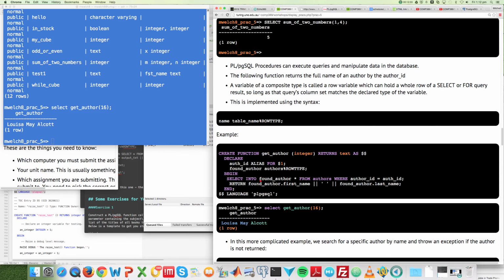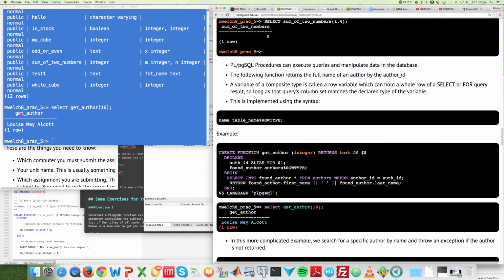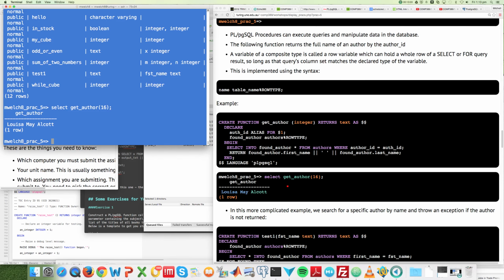Remember our select query, where we're selecting into found author, which is our author's row type variable. We're selecting a single author because we're identifying it by the primary key, so there's only ever going to be one author with a particular ID. We don't have to worry about multiple authors being returned, trying to pack multiple things into our found author row type variable. So we can see that we get the name returned as expected.